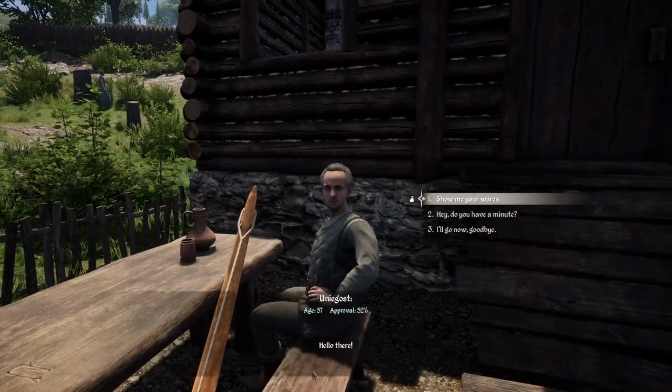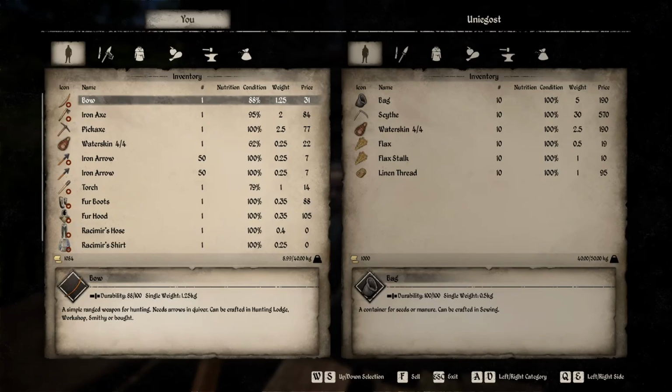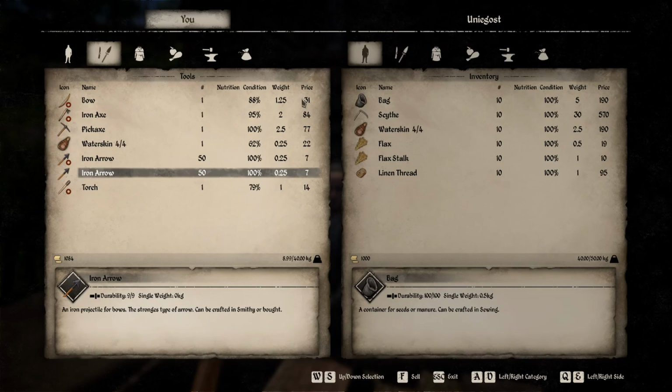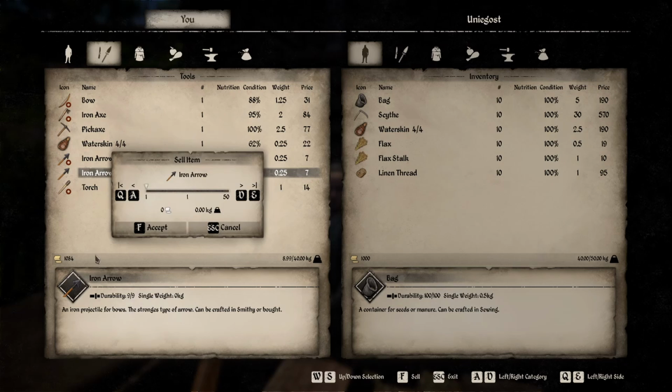Right, then I'm going to take these to Unigos. This is how you make really good money, when you've got access to making iron tools and weaponry. And we're going to sell them. The price is 7 gold per arrow. And we're going to sell 50 of them.